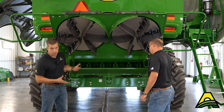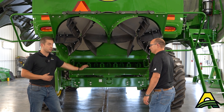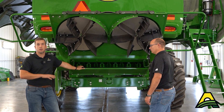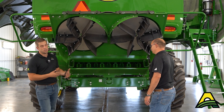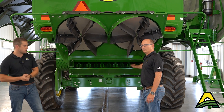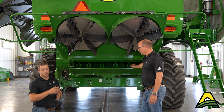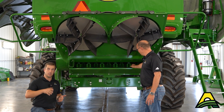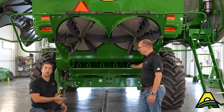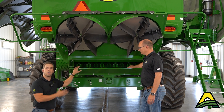Guys will get into harvest and maybe their knives won't make a full season — they'll make it half a season. My advice: it's probably better to change those knives pre-season, because you know you're getting into soybeans where that'll be most important. It's easier to get away with worn knives in corn — you're using less power back there, you're not chopping as much. Put the fresh knives in for beans, because even a half-worn knife has a blunt edge hitting that crop, which means more horsepower consumption. A fresh knife will be sharp, cut right through the material, and use less horsepower. If you're going into soybeans first, put the fresh knives in first.